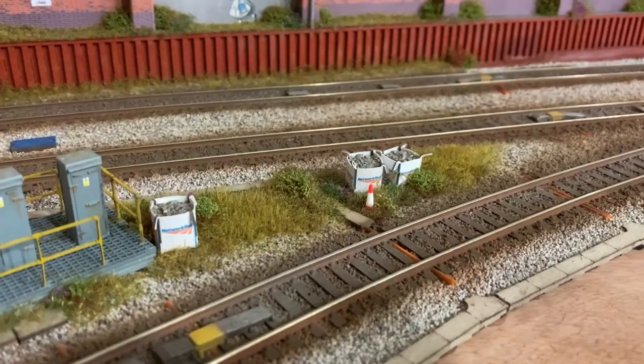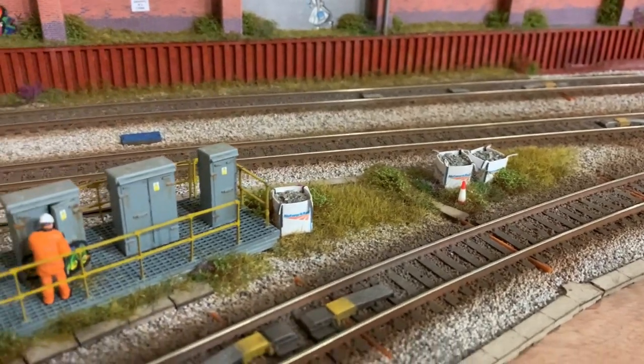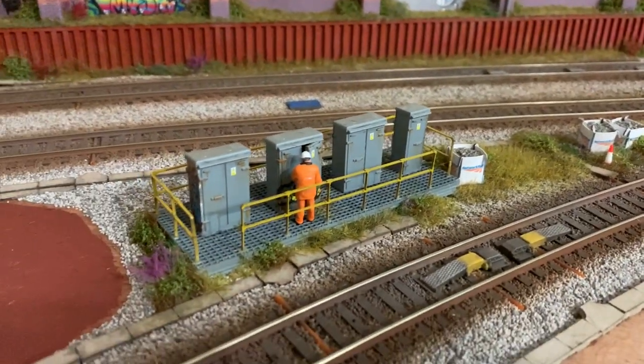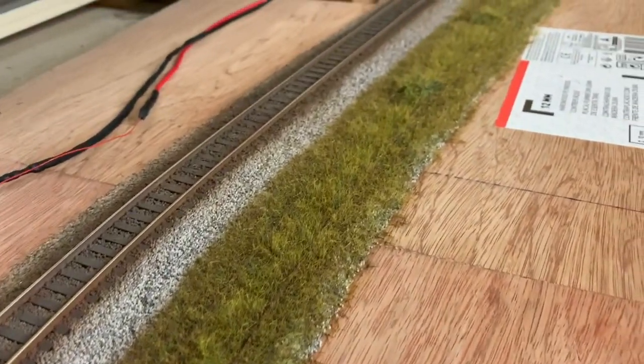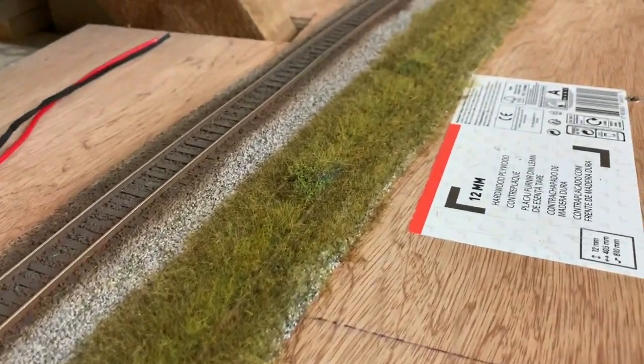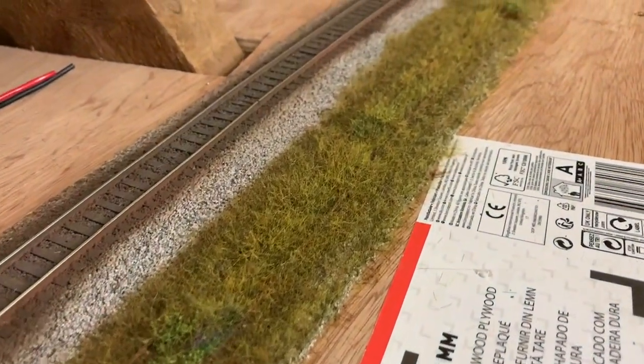Before I started this embankment, there were a couple of areas where I just tested out the static grass. Around these relay boxes, I used the 4mm dead. And then on the disused line, I just used three different types of grasses, mixed them in different layers just to see what they look like.